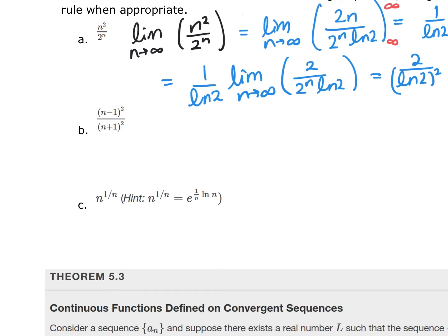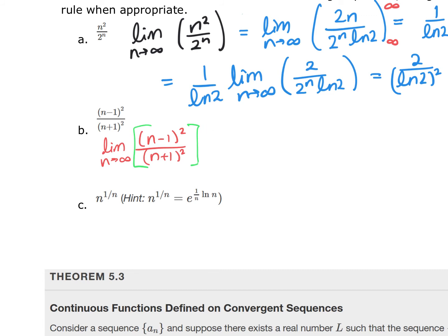All right, let's take a look at this one. We're assuming that these are, of course, my closed formula. So I have the limit as n approaches infinity of n minus 1 squared over n plus 1 squared. So I ask myself, can I use L'Hopital's? And the answer is yes. That's because as n gets really large, the numerator is infinity and the denominator is infinity. So we know that this can be done by L'Hopital's.